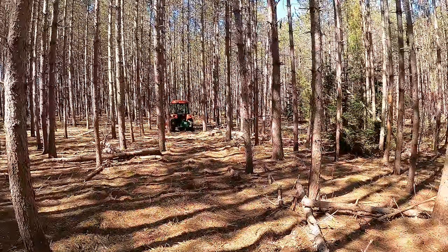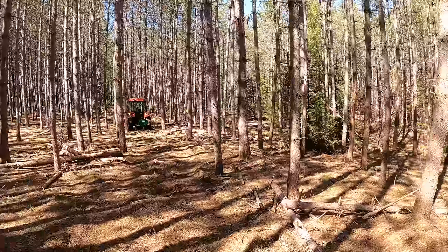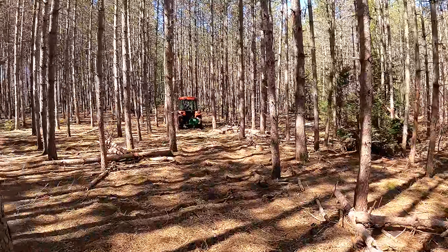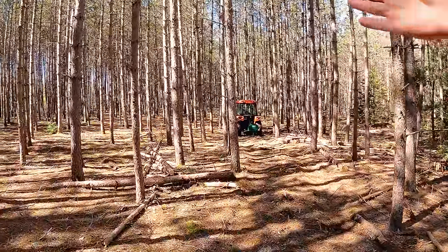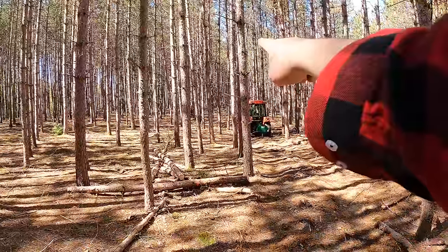Alright folks, we're back to it, and as you can see, I've made my way down that way so far. Last night we ran out of sunlight, and so I decided we'd call it a night and get back out here during the day. I was having a hard time seeing things, and so we're back out this way. The trail heads up that way, and then it branches just up there. I needed an access trail for in this section of the red pine forest.